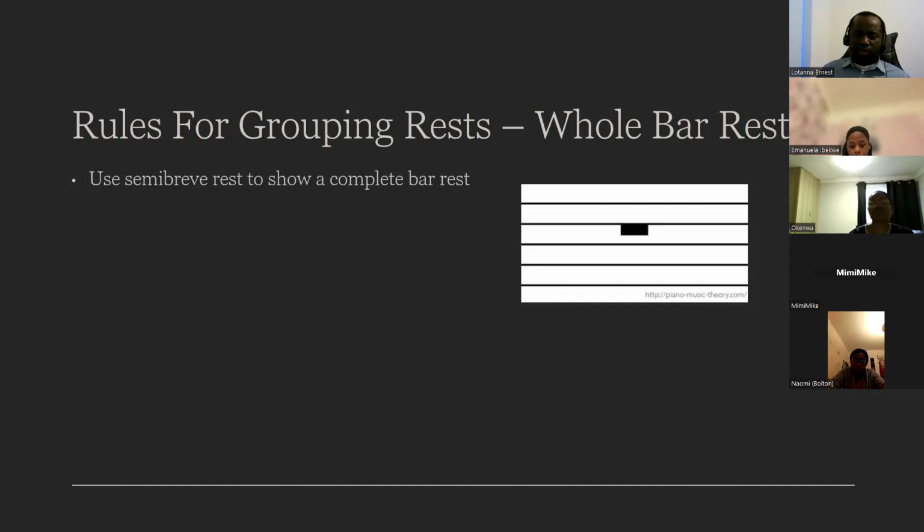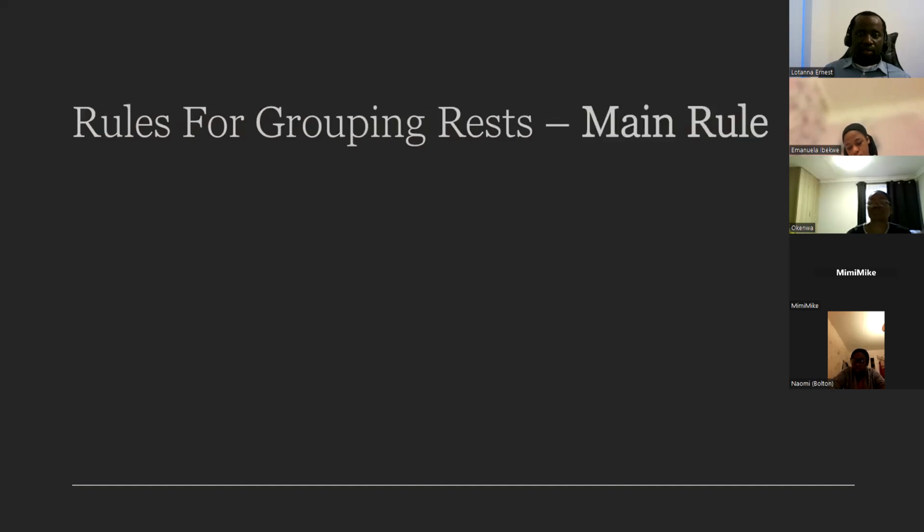So if you are given a piece of exam and they put, for example, crotchet rest, crotchet rest, crotchet rest, crotchet rest, 4 crotchet rests, remember, fewer is better. Remove all the 4 crotchet rests. It doesn't matter whether it's 2-2, whatever time signature it is. If all that bar is rest, just put a semibreve rest. It shows that that bar is just rest, no matter what the time signature is. So this is the standard practice.